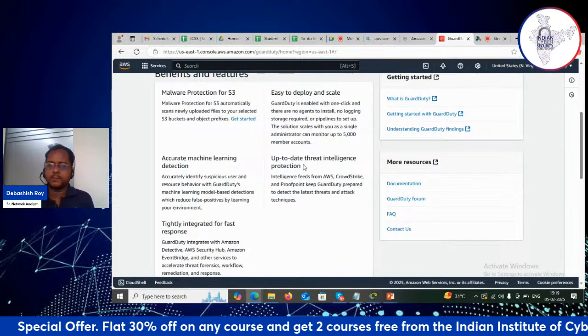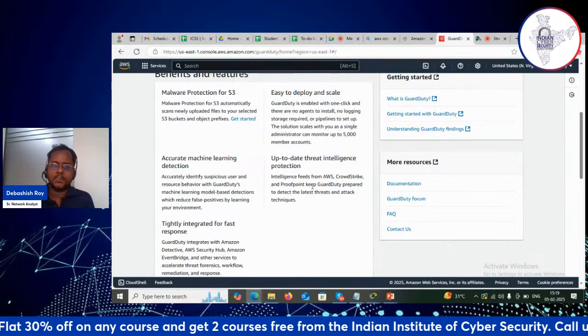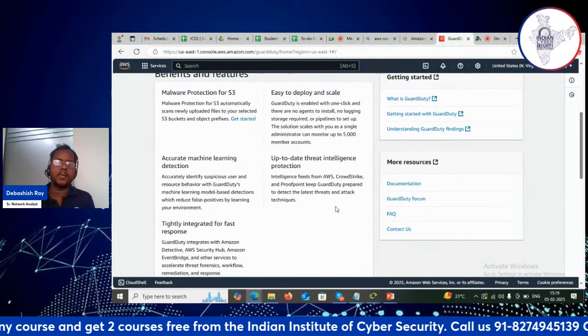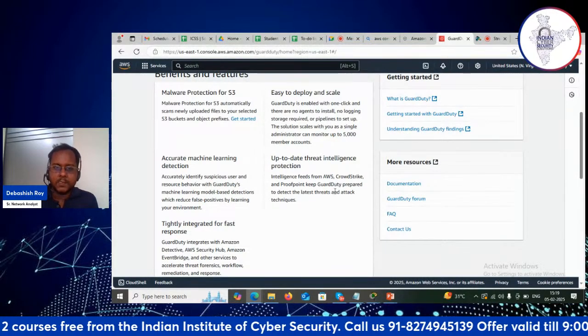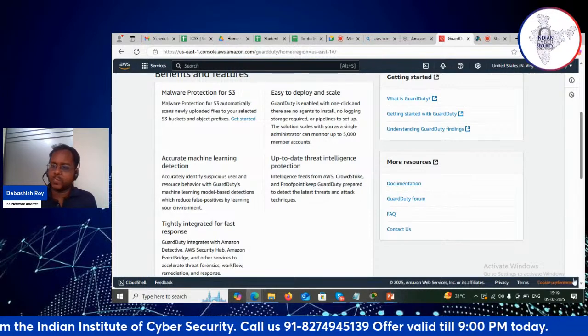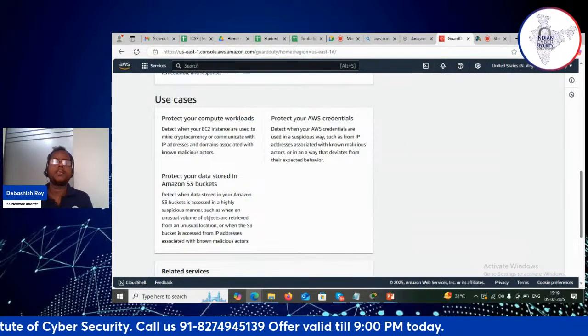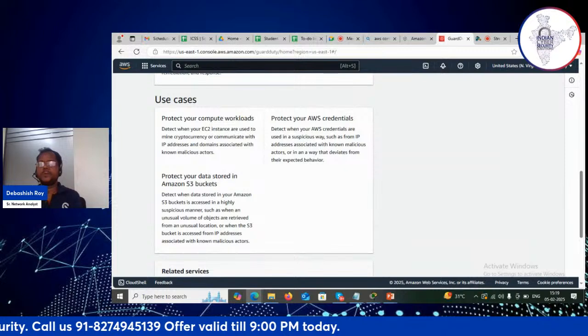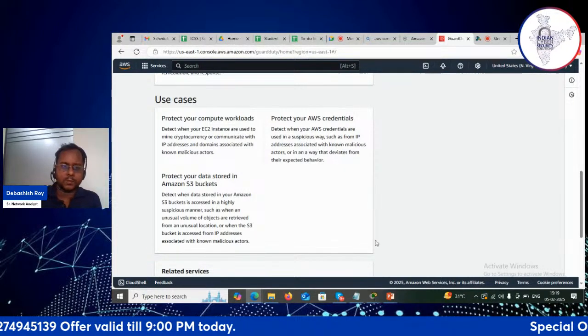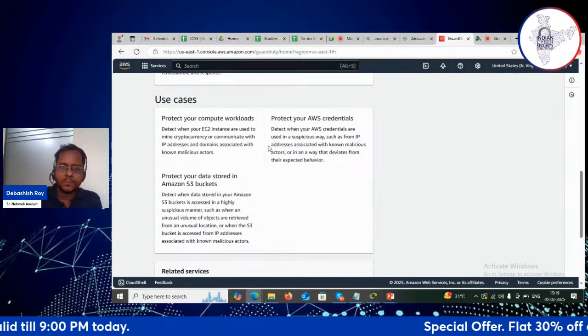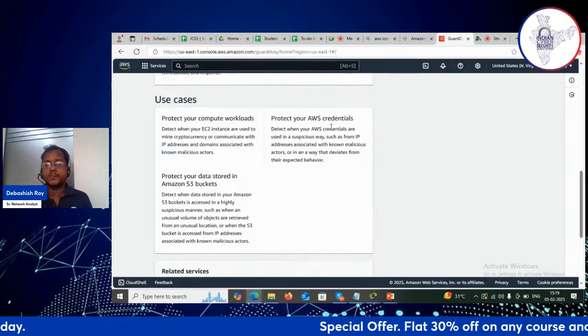Then there is up to date threat intelligence protection, like intelligence feeds from AWS, CrowdStrike, and Proofpoint, which keep GuardDuty prepared to take on the threats. So this is collecting all the information from different tools and different sources, and protecting your network. Protect your data stored in Amazon S3 buckets, and AWS credentials also.